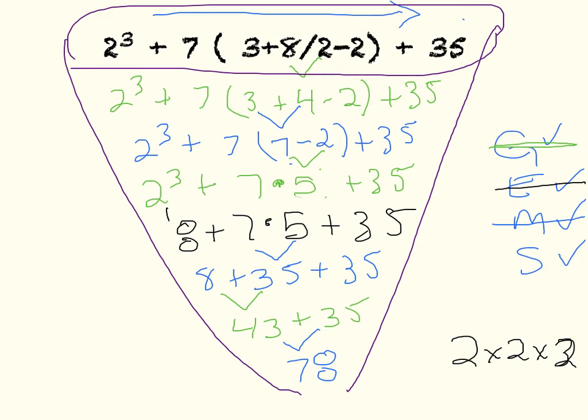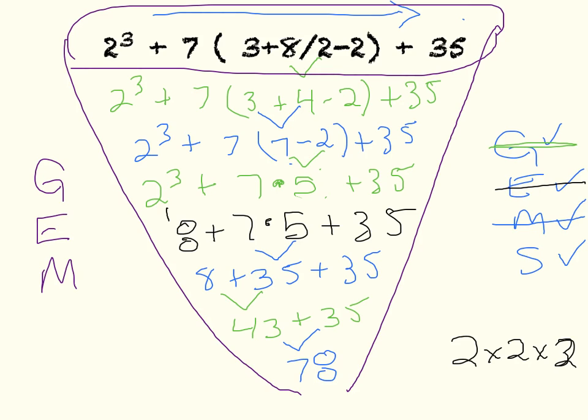once again, stands for grouping. And we did this. I did everything inside the group first. I did it one step at a time, rewriting each step of the way. Next, I did my exponents, and we see here's exponent, and I finally finished all my groupings, so then I worked on my exponent. Then we did our multiplication or division, and I did that right here.